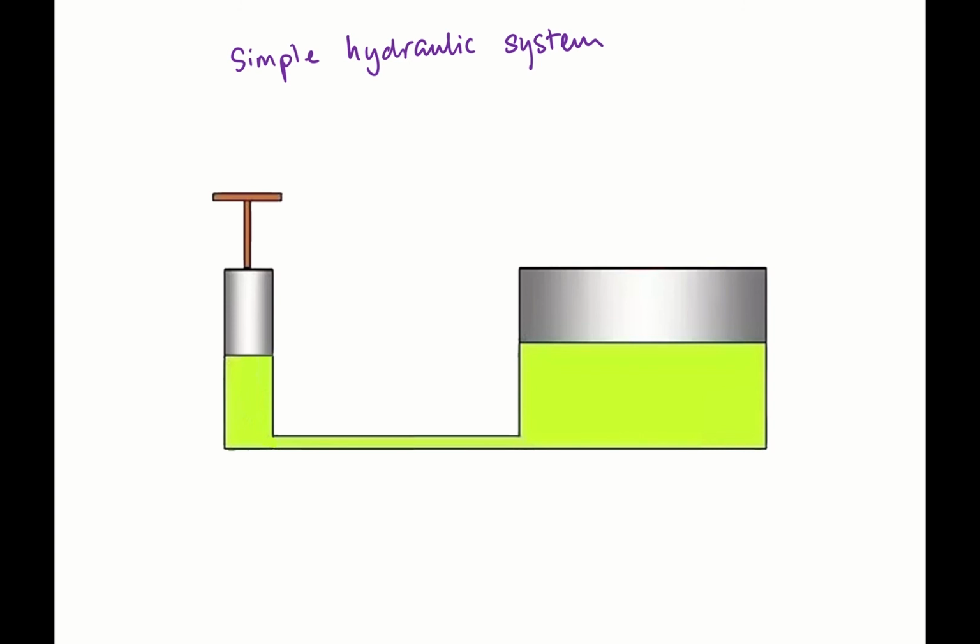Now on the left is where you apply a force, F1, and you notice that the cross-sectional area of the piston is relatively small. We call it A1. Now you look on your right, when you put a load as shown here, you will need force F2 to push it up. And you notice that the piston on the right is relatively large, so we let the area be A2.